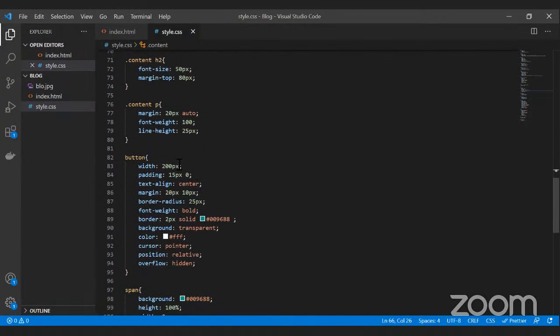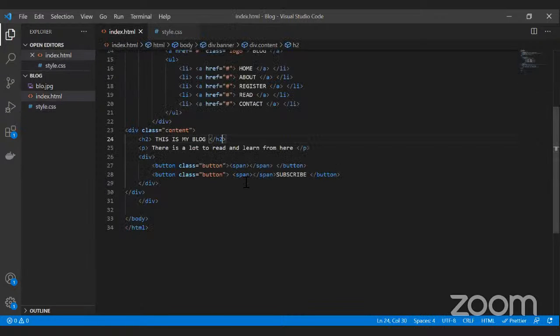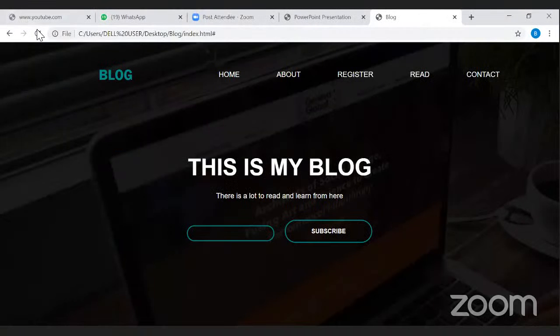So from the button, okay, let's go to our index.html. Button class button is fine. Explore. Okay. So now I think this is what we wanted to do today.